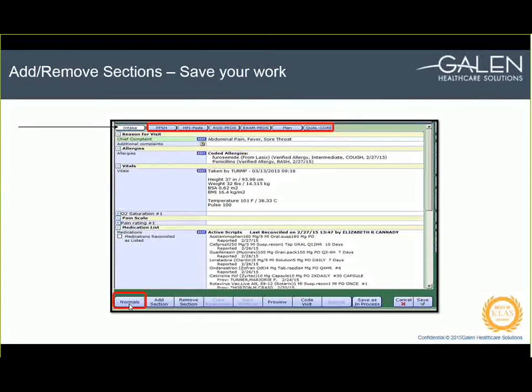So, once they've had their normals documented, they would then have to go back and document by exception. They'd have to change in no acute distress to in acute distress. So they'd have to go back and document by exception.